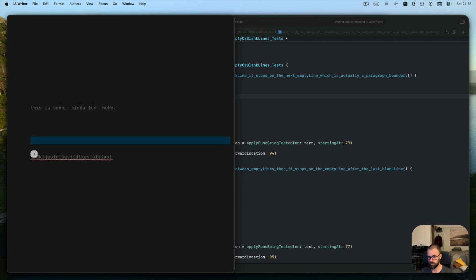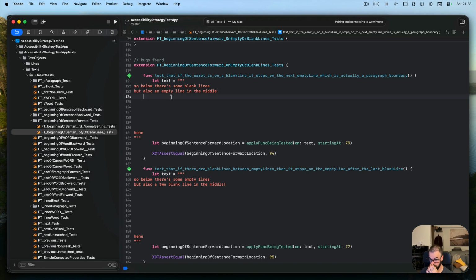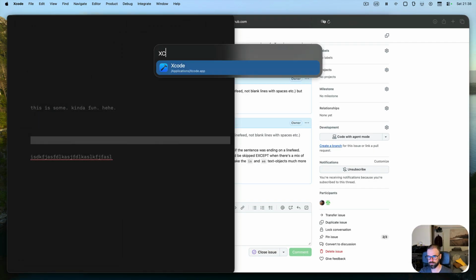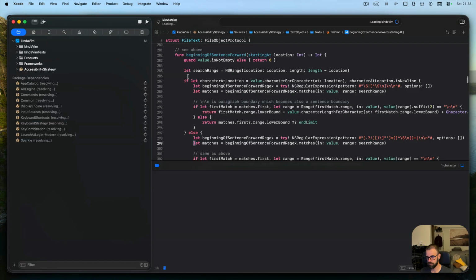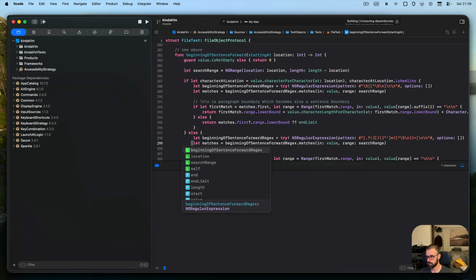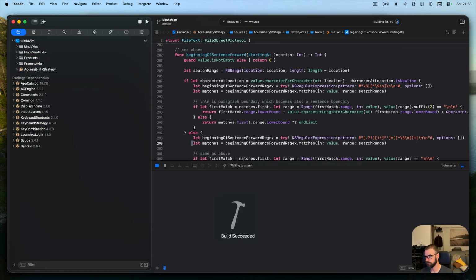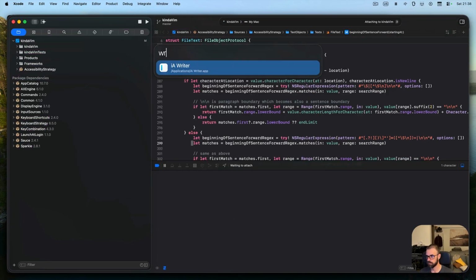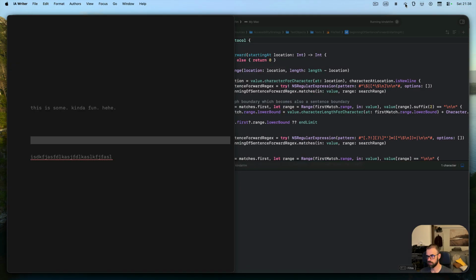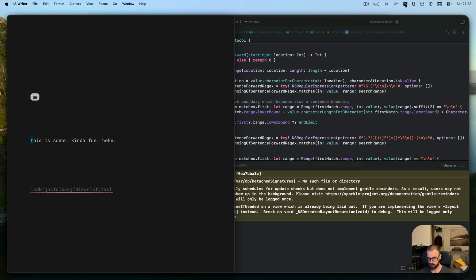Oh, but I need to recompile with this one. Yes, so it does work.